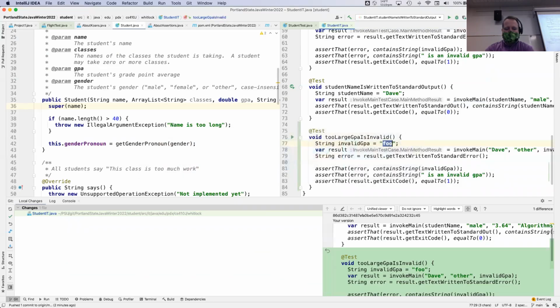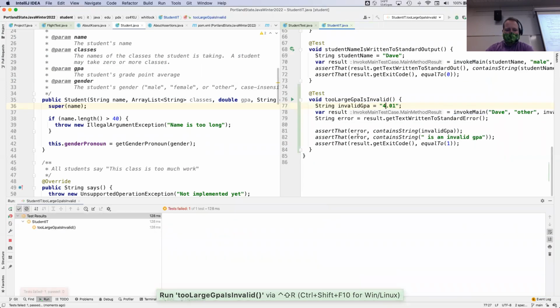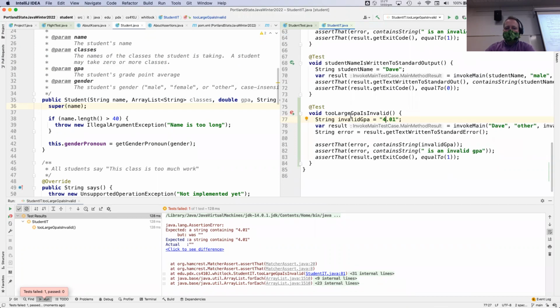We had 4.01. Right? So now if we run this, it fails because nothing was written to standard error. That's good. So now let's go and implement that. So that's why the unit test for it.